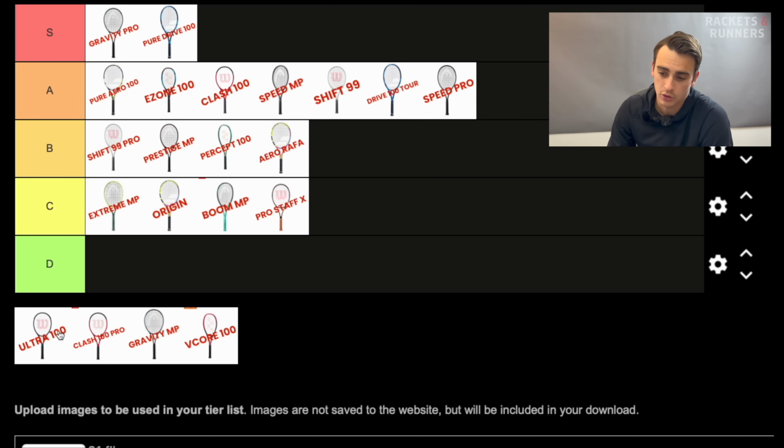Okay, moving on to the Ultra 100. Now this is a really good racket, and I actually don't know which tier I'm going to put it in. I'm glad that I moved the Pure Drive 100 up to the S tier because there is a significant gap to me in performance between the Pure Drive 100 and the Ultra 100.